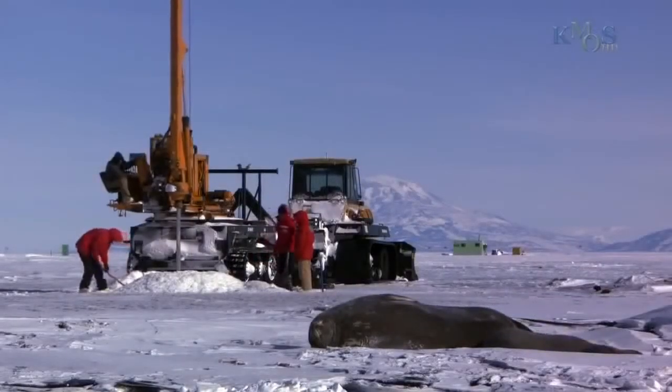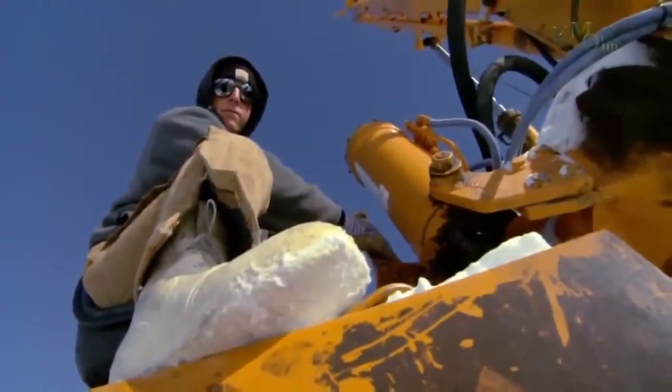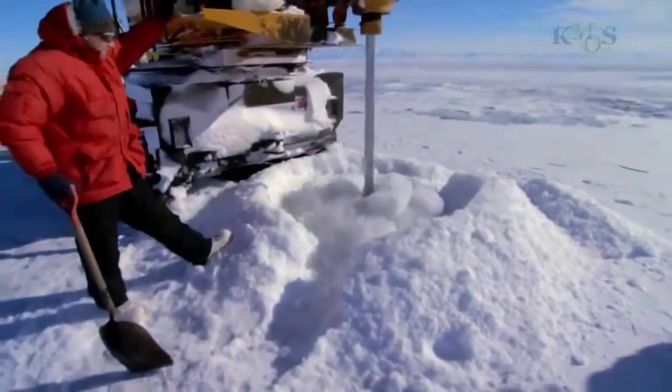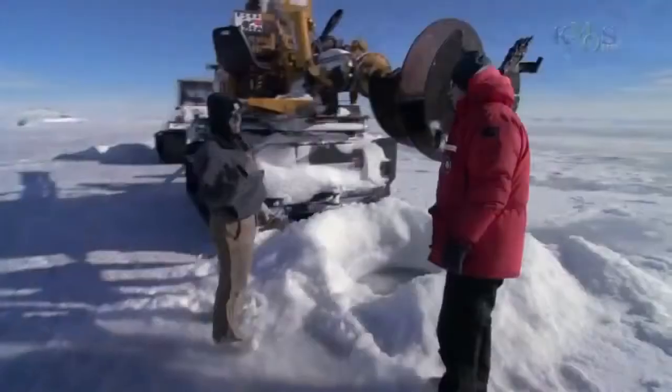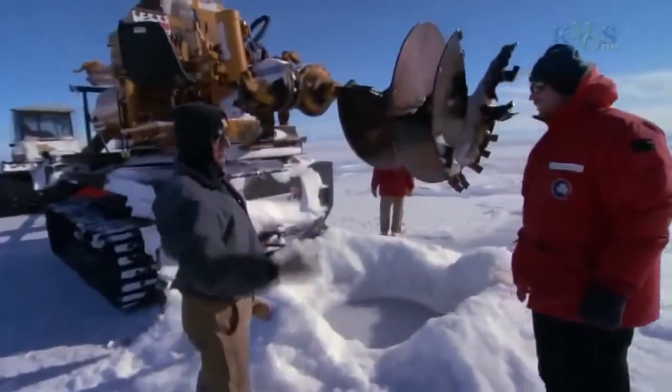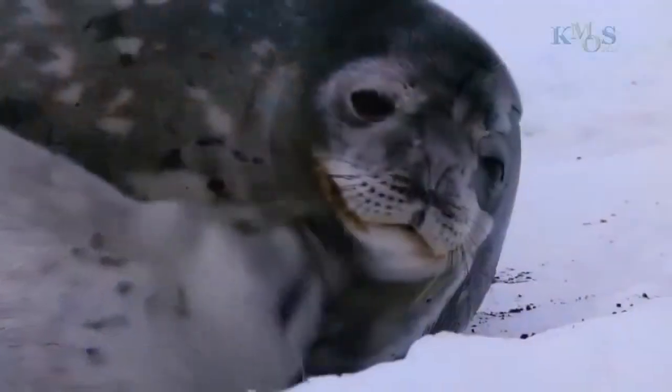This ice is 6 feet thick. It's like cutting a porthole in a concrete wall. But we can't just go jump in the hole. I'll come back in, blade it, then I'll bring the hut in, place the hut, we'll put snow around it, and you're down. That was great. Okay, thanks.